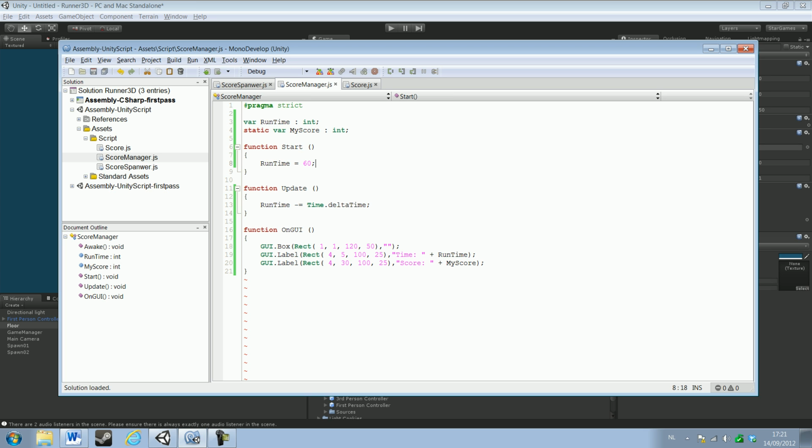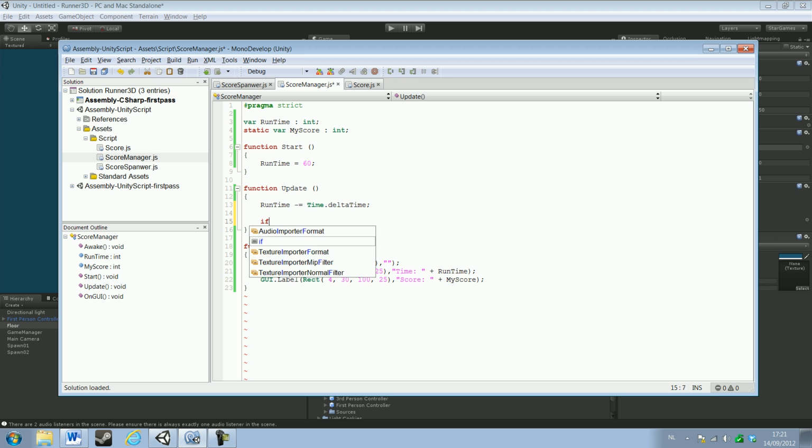And if runtime is less than 1, so basically less than 0, doesn't really matter.